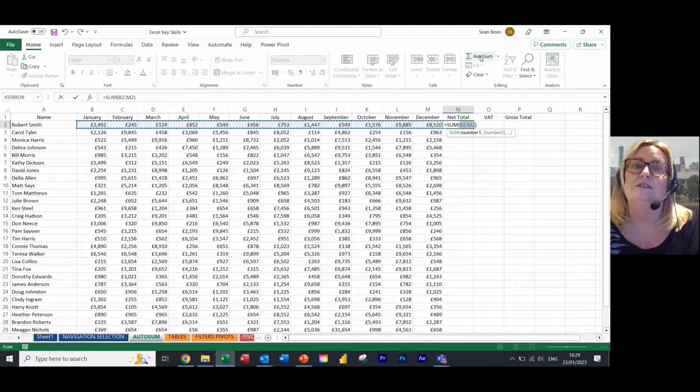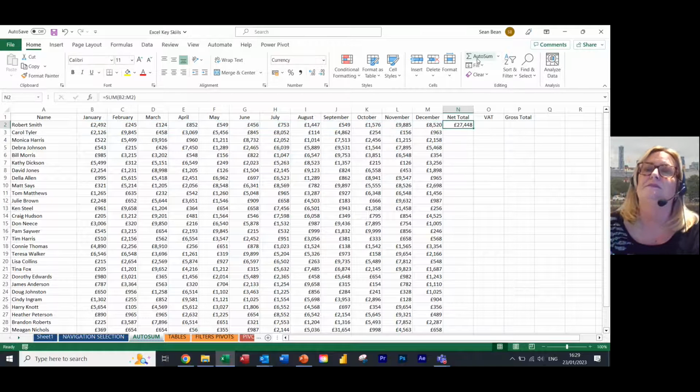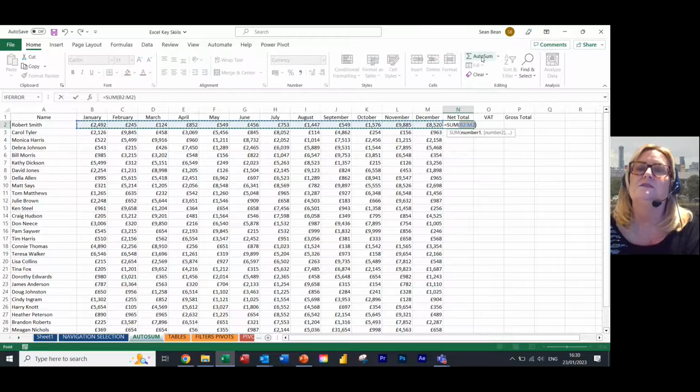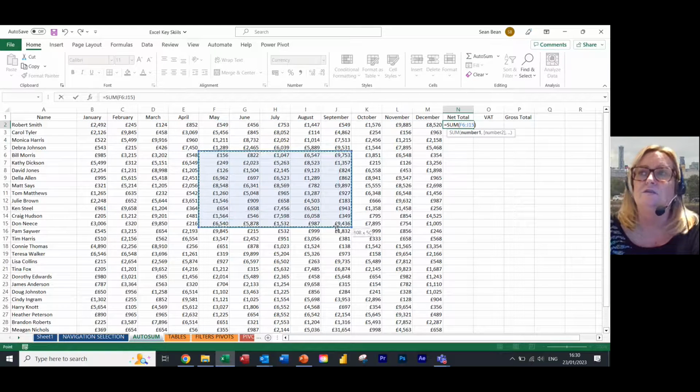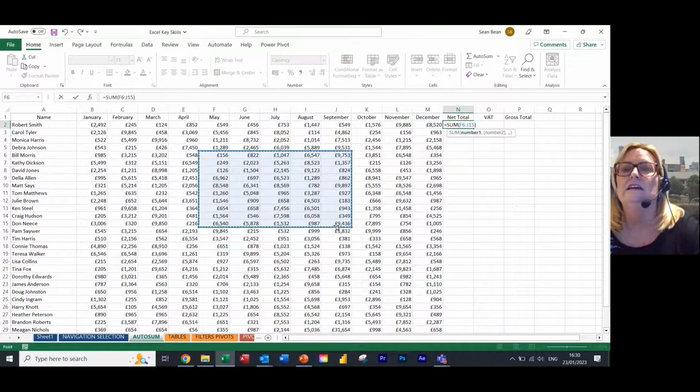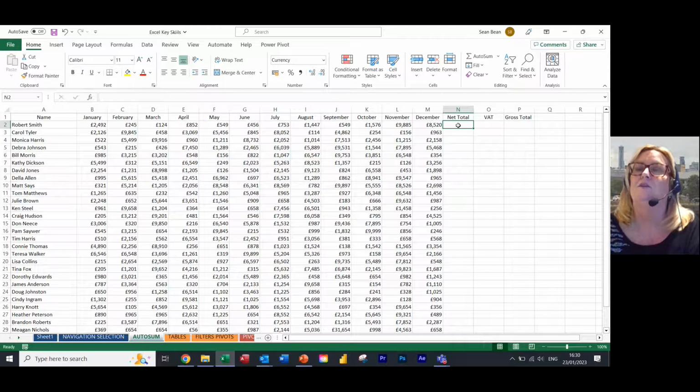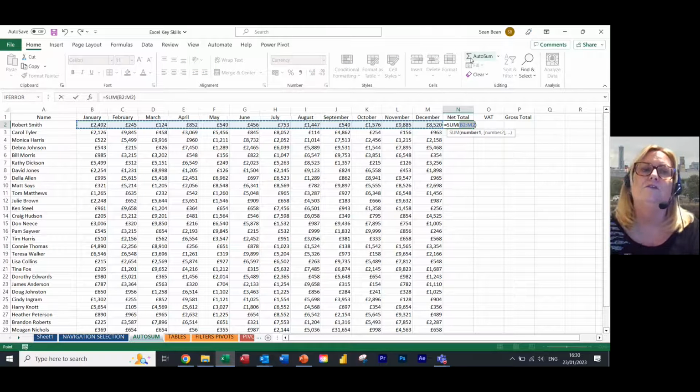When you hit a button called AutoSum, which you will find in your Home area, it will automatically highlight what it thinks you want to add up. It's saying no numbers above, therefore I'll highlight what's on the left. If that is what you would like it to do, you can press AutoSum to accept it. So if I do that again, I'll just delete what's there for you. Click where you want the answer, hit AutoSum to add up, and check that is the range you would like. If it's not, you can highlight what you did want. Alternately, we're accepting what's there. So we're going to add up what's on the left, from B2 to M2. Add up those cells. I'm happy, so I'm going to press AutoSum.